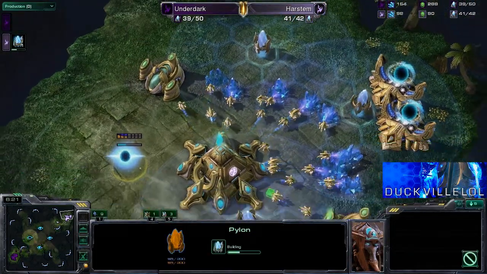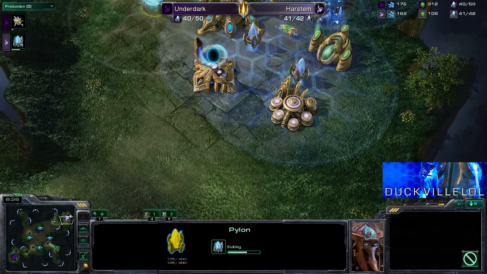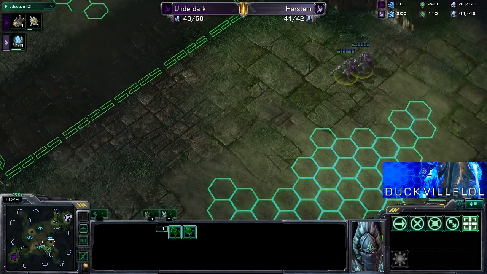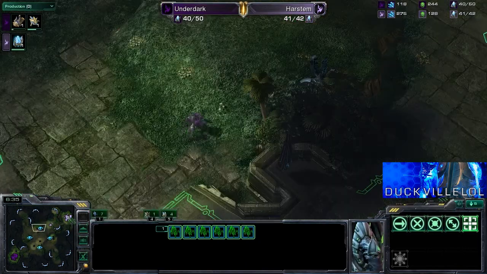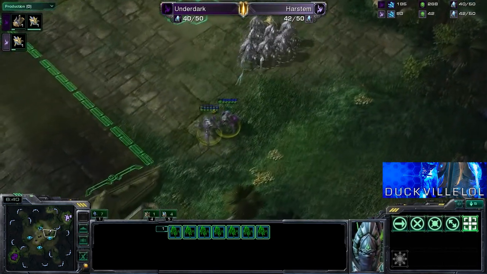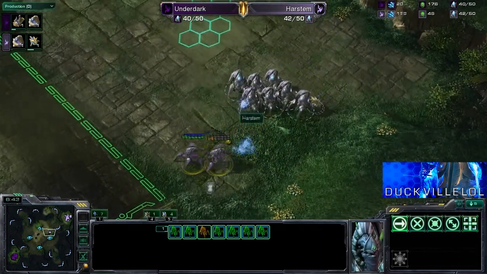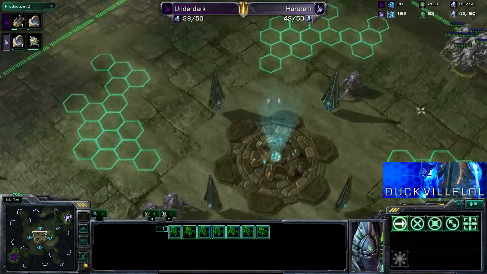We still haven't actually seen if he's going to be getting a Twilight Council for Blink or if he's just going to go for a bit of pressure. Meanwhile, for Underdark, he has his own stalker crew out. We've got a total of around seven of them out on the map. Looks as if there's going to be a little bit of a meeting on the right-hand side of the map. Harstem catching out one of the stalkers of Underdark. That is not going to be good for him at all.